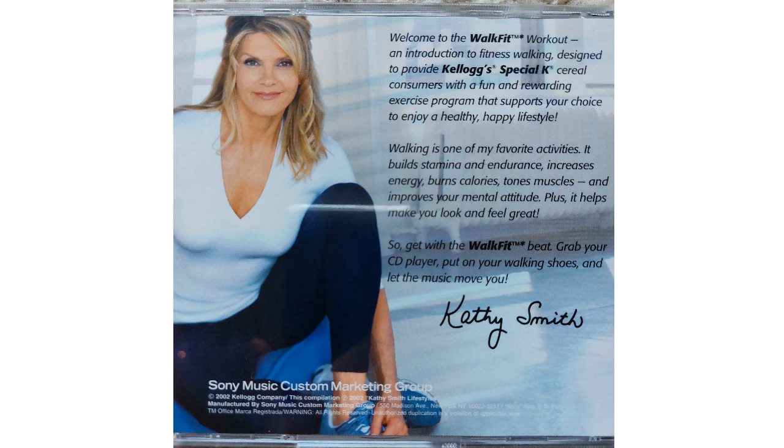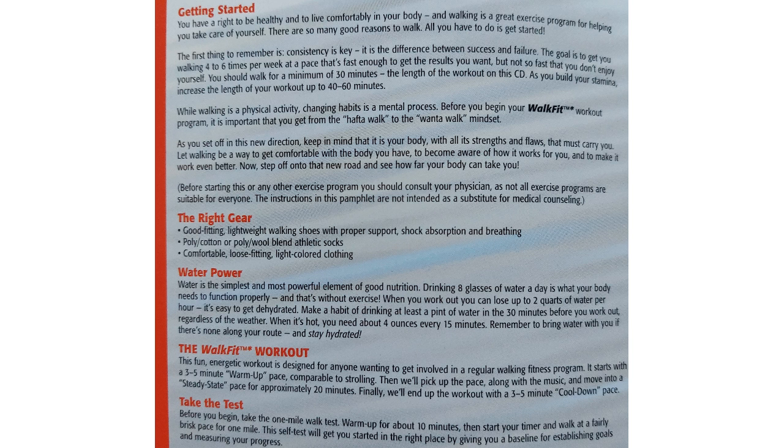Okay, you're 10 minutes into the workout and you're doing great. Eyes straight ahead, shoulders back and relaxed, and abdominals in. In that stride. Come on.